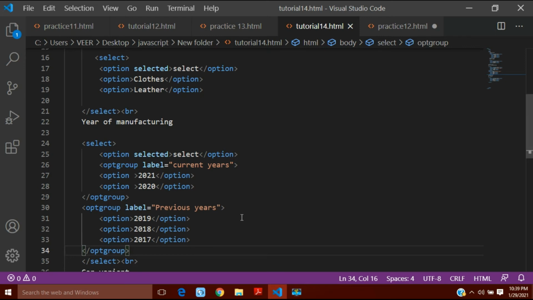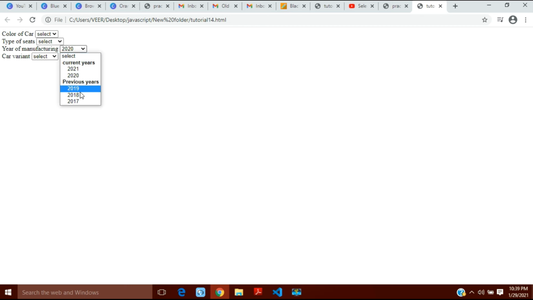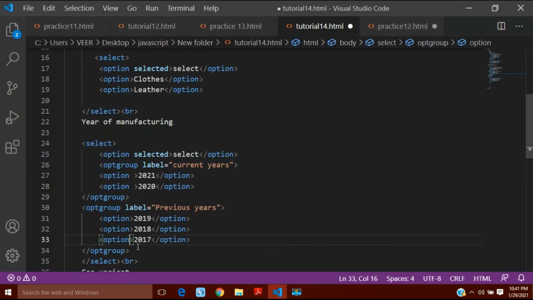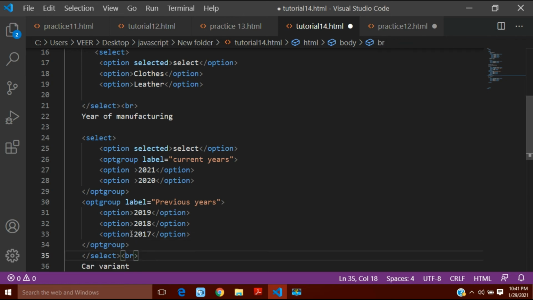Other thing which you can do is, let us suppose that you don't have the options currently. For example, you don't have the cars for year 2018 and 2017. You are having cars for 2019, 20 and 21 only, but currently you don't have for 18 and 17. So if you don't want to remove them, but for some time you don't want the customers to select them, you can make them fade also. So how you can do this, we have an option that is disabled. So suppose for 2017 currently you don't have these cars in stock, and for 2018 also you don't have the cars in stock, so you can put here disabled.